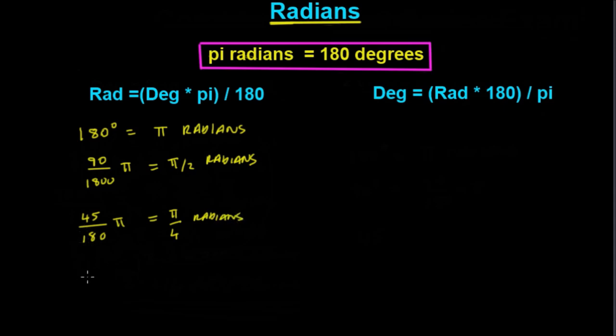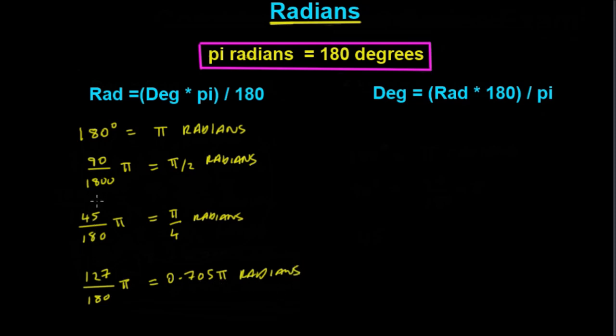But what if we had something strange, like, say, randomly, 127. So it was 127 degrees and we wanted it in radians. So it would be 127 upon 180 times pi. So that's going to equal, well, just get your calculator out and check that. 127 divided by 180 is equal to 0.705. So we could say that there is 0.705 pi radians.